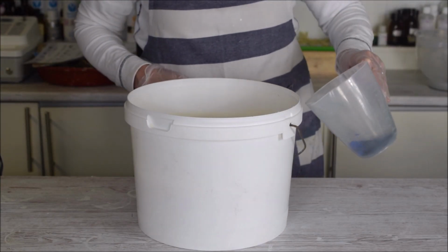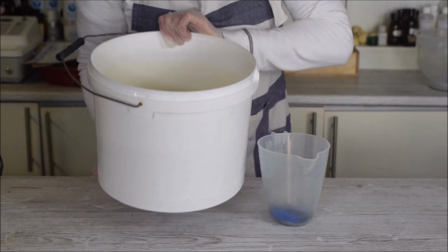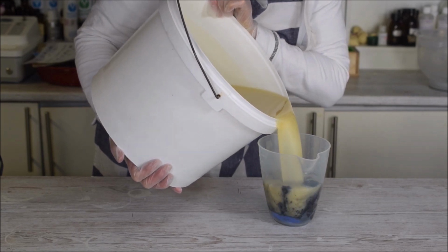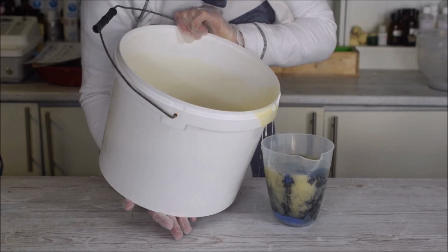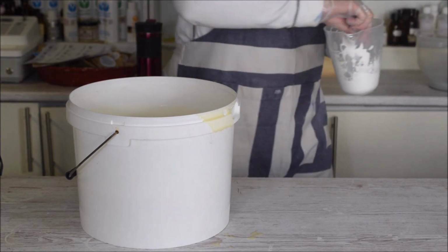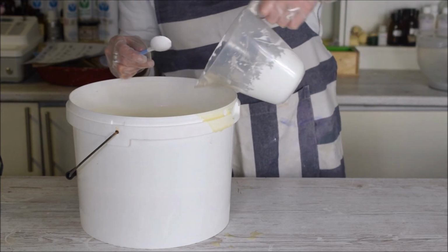I've already got my powders in here for my blue. So I'm just going to pour about a jugful. I'll stick blend this in a little while. Excuse me. Now I'll just put that to the side a second. Now I've got to take my white and pop that into here.